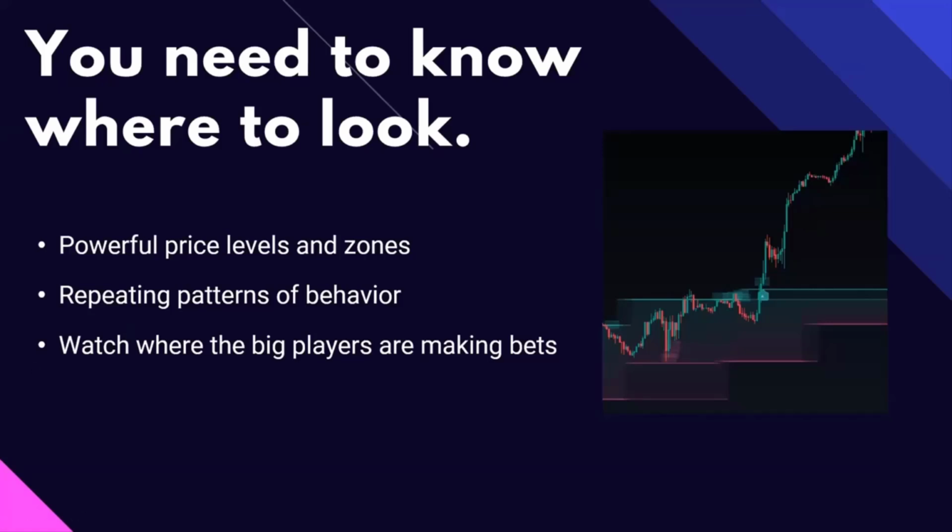So you can't predict where price will go, but the idea behind this approach of knowing where to look is that you can't really predict much at all with price action in the short term. There's a lot of noise and volatility up and down and choppy action, but you want to keep your eye at least on these zones that seem to draw price towards them consistently. So you can make bets based on the idea that price will return to them and perhaps react in a way in your favor. And you do this by noticing patterns.